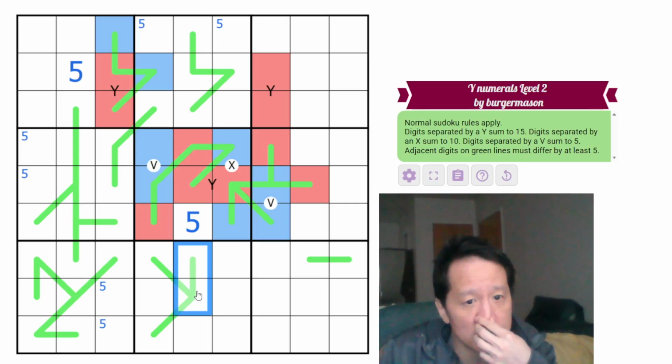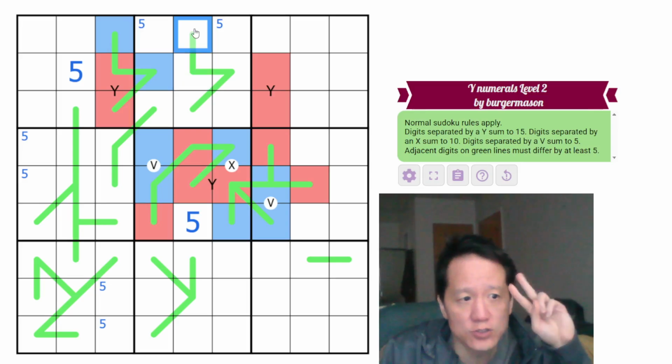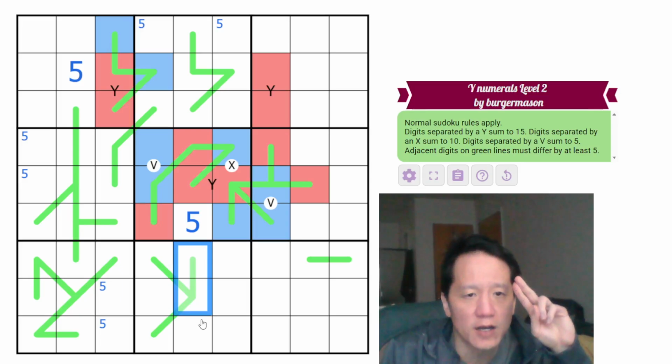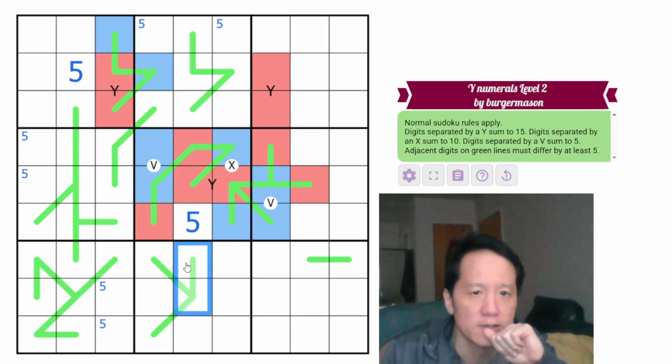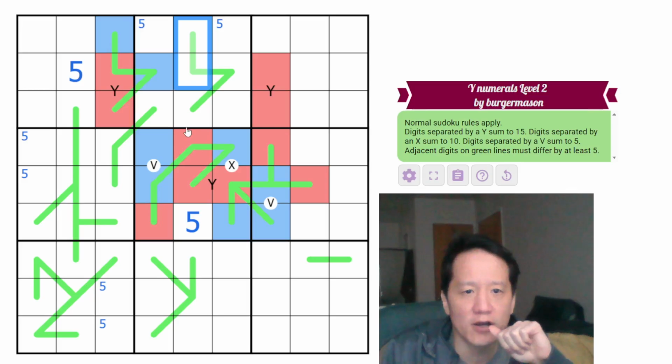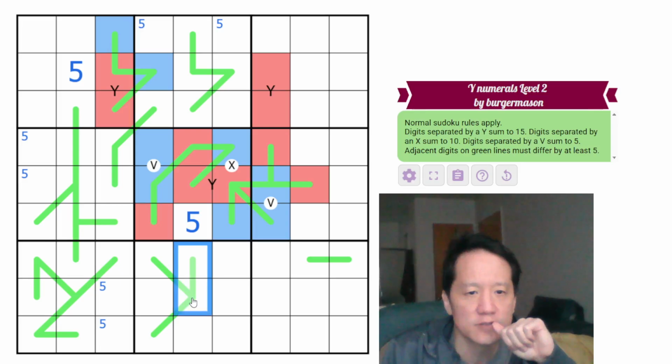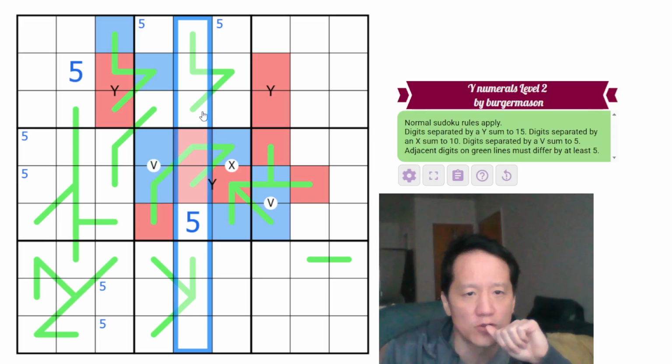Okay. So we know one of these two has to be a high because they're two adjacent digits on a German whispered line. And one of these two must be a high because those are both also high digits, well, adjacent digits on a German whispered line. So we now have 4 highs in these 6 cells. Therefore, there cannot be another high in the column. So all the rest must be low.